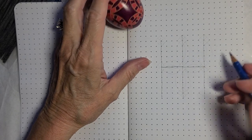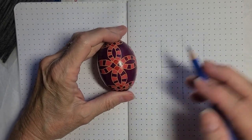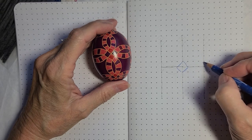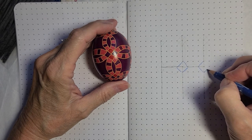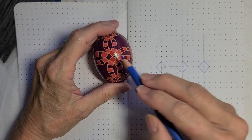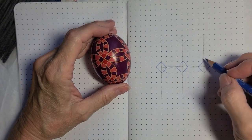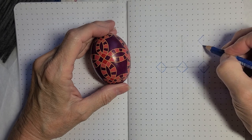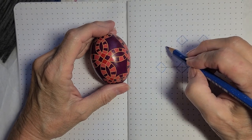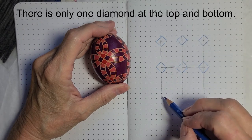So the first thing I did was I drew this diamond shape right there. And I probably didn't have to grid it all the way out, but because I wanted these to be even, I used the grid to help me draw that. So I drew those, and then we'll go ahead and draw these up here too. Right? Okay. And of course down here at the bottom.